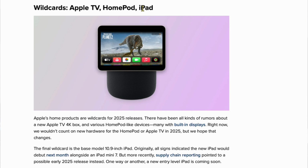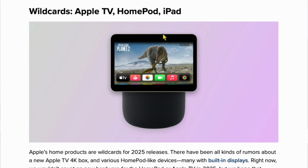And then finally, this thing right in the middle. This is kind of this new device that Apple's making. It's kind of like a robot. They call it the robot device. It's not really. It's kind of like an iPad with a speaker, and it's going to be good for home use with an Apple TV built into it and stuff like that. We don't know if it's going to ship next year or the year after, but we do know it's being worked on and coming in the future. So anyways, that's all for this. Let's keep moving to the third one.